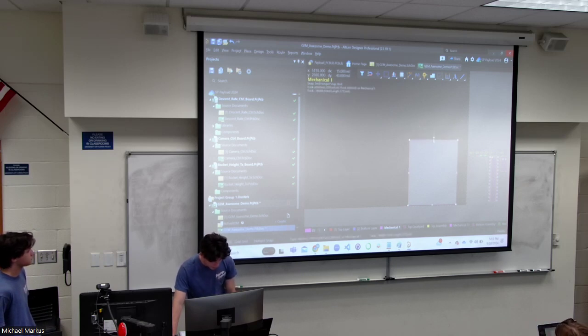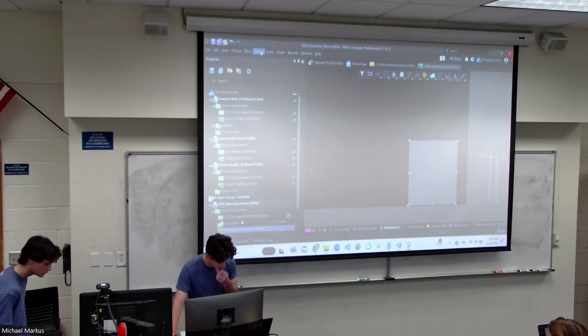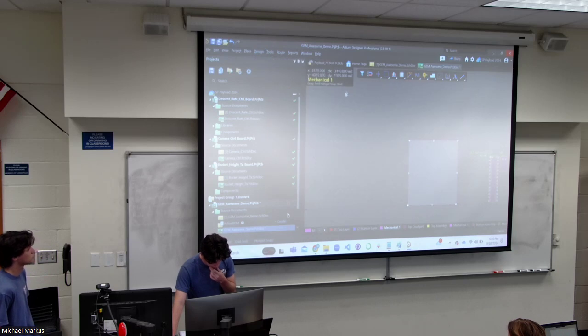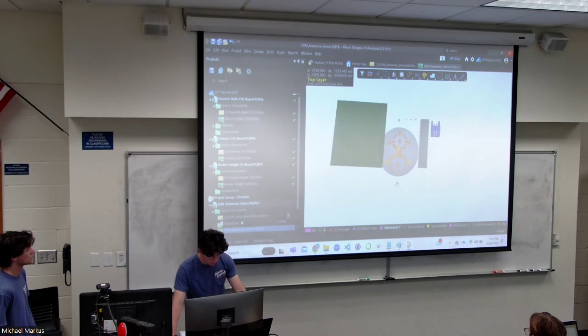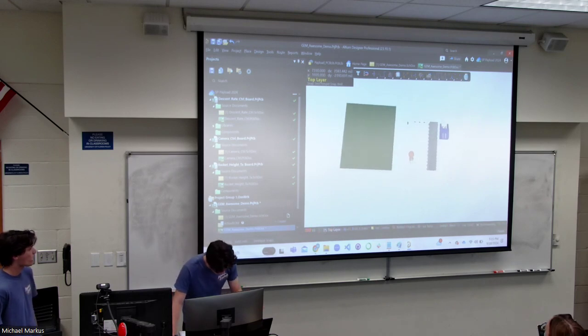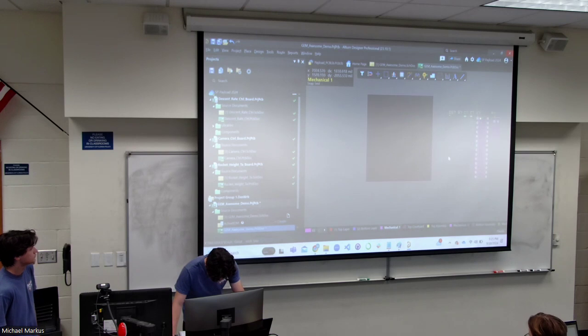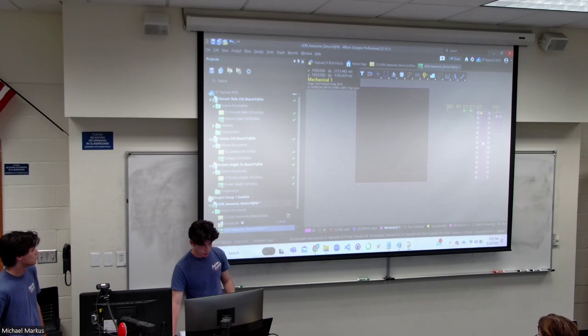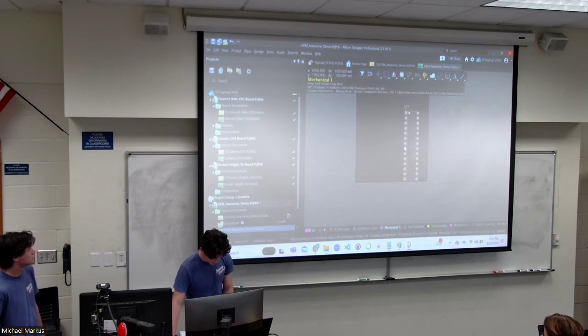But once you have defined the shape you want, you can go ahead and go to design, board shape, and then define board shape from selected objects. And it looks like, bam, we have a board that is roughly the size we need it to be. And so from here, what you can do is drag your components onto the board and it'll automatically handle the footprints and stuff. So you probably want your microcontroller maybe in the middle.